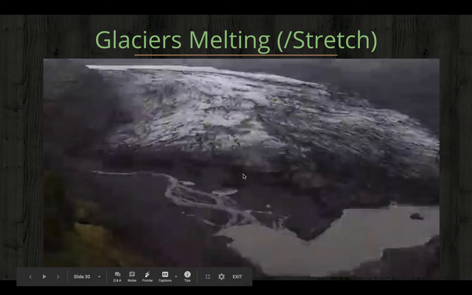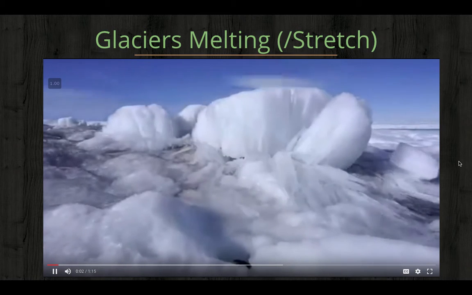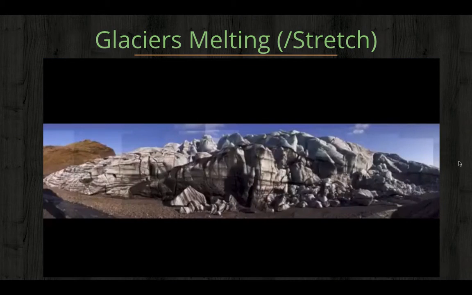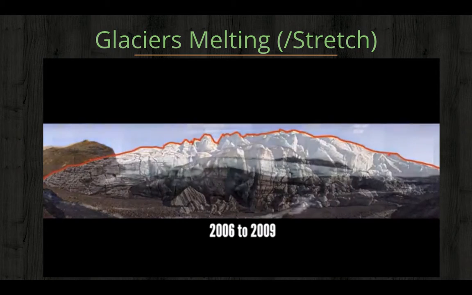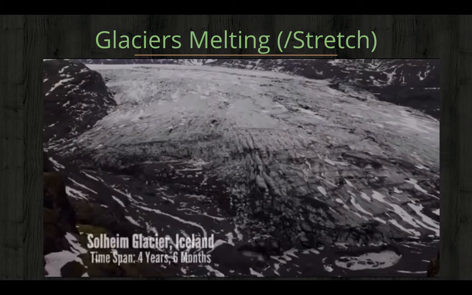So I'll show you guys some glaciers melting now. If you want to stretch, stand up. So you can see a time lapse of glaciers melting. Again, glaciers are just ice on land. So there's a glacier, and it doesn't look like much, maybe, or maybe it does, but glaciers are huge. That can be as tall as or taller than the Empire State.